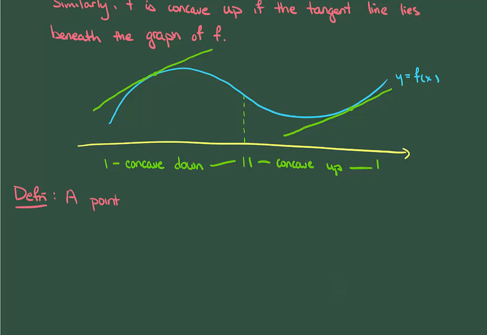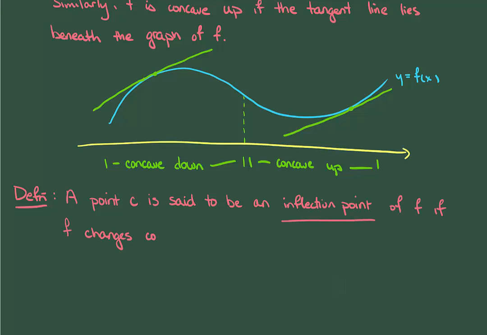The points where the concavity of a function f changes, we're going to call those inflection points of f. In this example above, we can eyeball the inflection point as being where this green line meets the x-axis. We'll use inflection points to help us find the intervals where a function is of constant concavity. But before we do that, let's relate concavity to derivatives so that we have a tool to help us compute them.